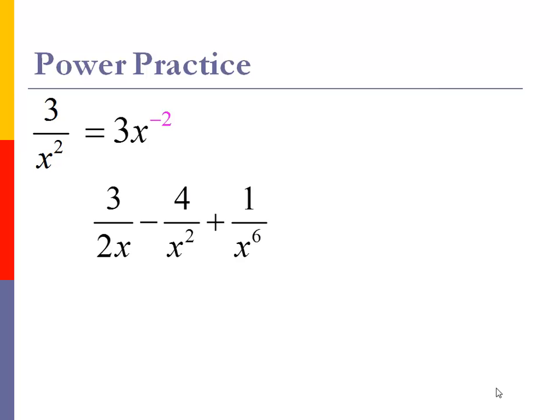For the next one, if we've got fractions, a combination of those, just remember, do each one individually, separately. So for that first term, I've got that 3/2. I separate the numbers from the variables, so I've got 3/2 as my coefficient with x to the negative 1. Remember, if an x doesn't have a power, it's an understood 1, and because it was coming from the denominator, we make it a negative 1 power. And then we've got a minus 4x to the negative 2, because there was an x squared that came from the denominator, and we end up with an x to the negative 6.